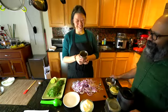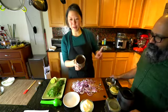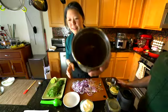Pinterest, way to go. So as we're just finishing this up, I'm going to get the oil hot. Okay. Because that's going to be very important to get us started. But you can kind of see the coarseness to this. I don't know if you can see that. A little bit, yeah. Yeah, here we go.